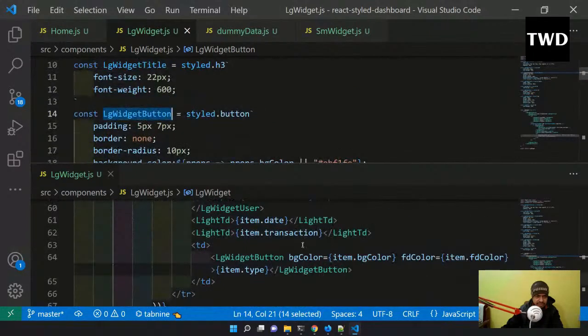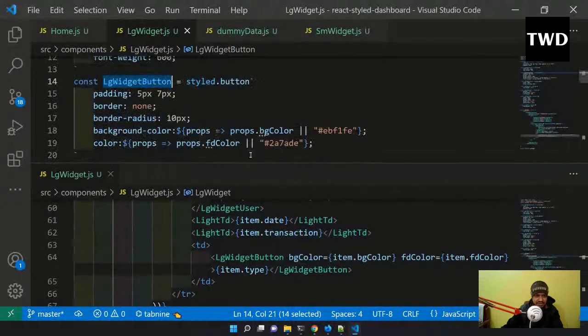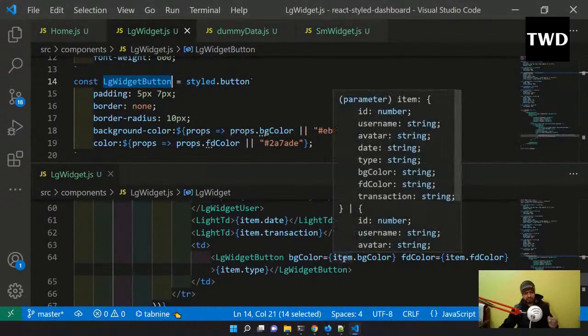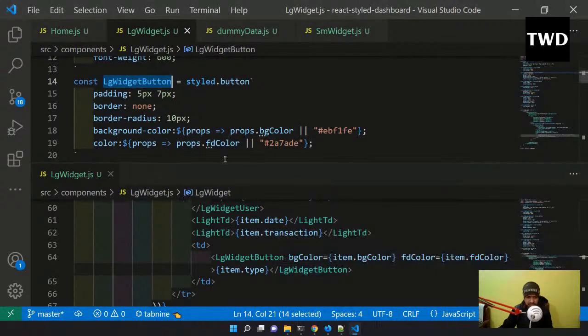LG widget button is, yeah, this one is there, in which styled dot button is there and padding and all. So see what I have done here, the background color. This is how we pass props in styled component, just a simple thing. If I'm passing the prop bg color, it will be whatever props I'm passing. If I'm not passing, it will be like this. And here also, if the fd color I'm passing, then it will be props dot fd color, or else it will be like this.